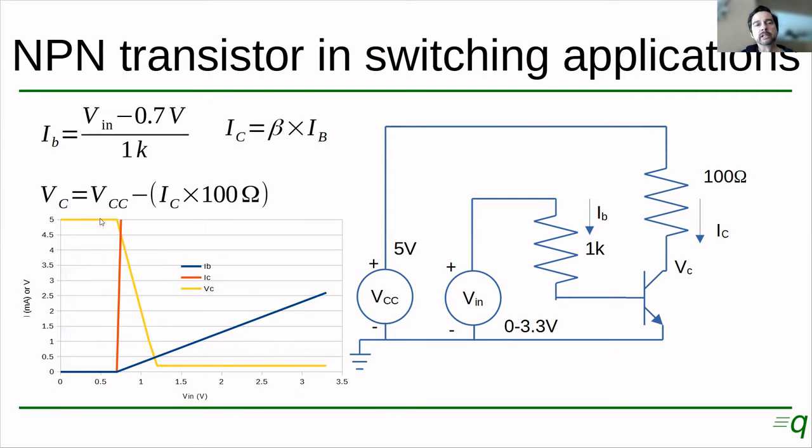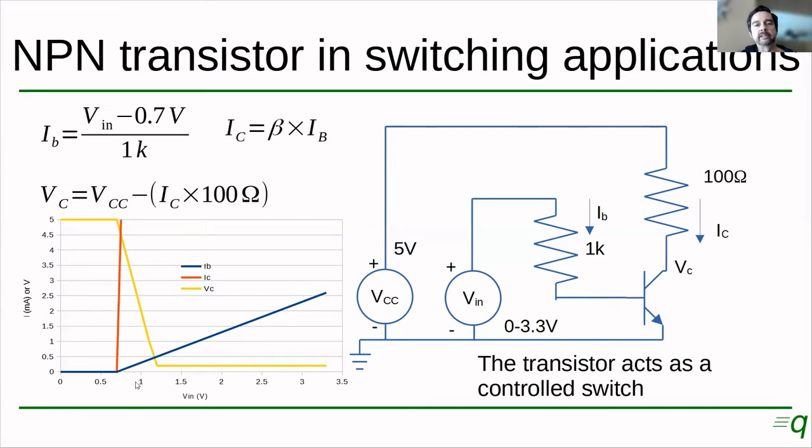So what we're seeing here is that the transistor was completely off up to about 0.7 volts at the input voltage. And then over here, it's dropping only 0.2 volts. So it went from cutoff, which is what we call this zone where there's no conduction, to saturation, which is this zone where the external circuit does not allow the transistor to conduct any further. Okay?